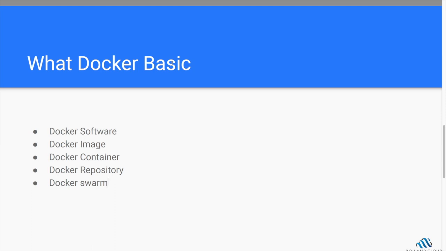Okay, friends, let's move to a demo now. I will try to showcase how to deploy a simple Java application. First, we have to write that Dockerfile, compile that Dockerfile into a Docker image, and then we have to deploy that Docker image as a Docker container. So let's move forward. I have a running instance of the Ubuntu operating system. You can see. Okay.